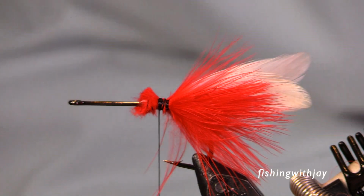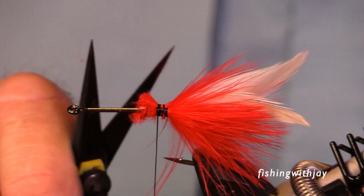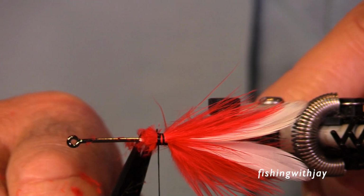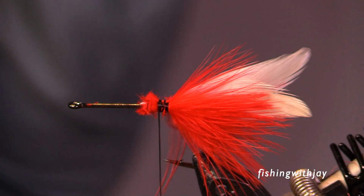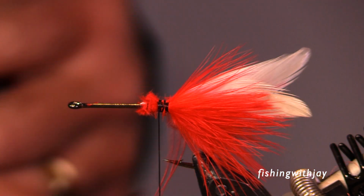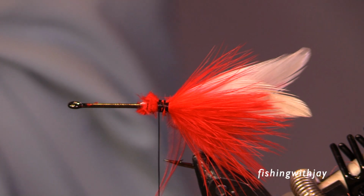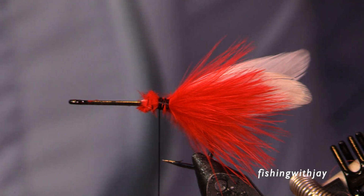So, I got my red and I got my white, and I've got a much bigger lump of material here than I'm really happy with. So I wonder if I have a red saddle feather to palmer ahead of this. I'll bet I do.